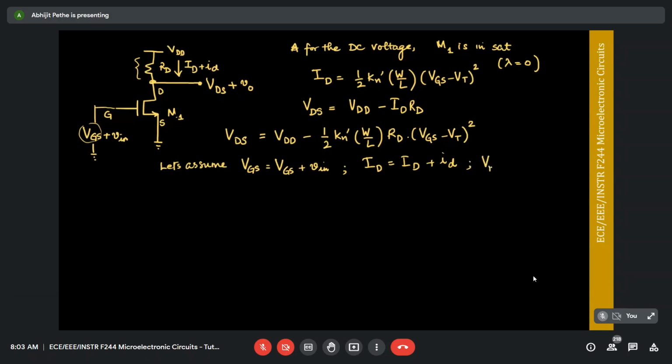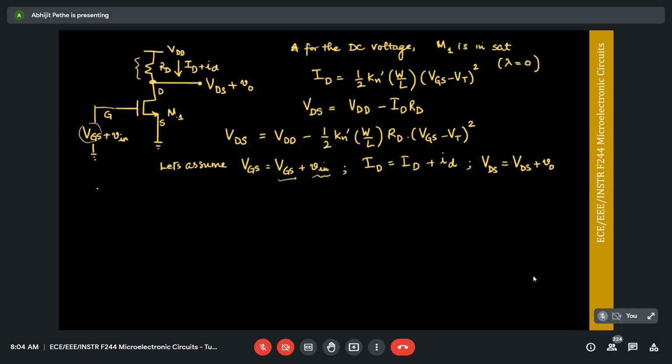Similarly, because of this, your VDS is going to fluctuate by VDS plus or minus V naught, right? Now remember, even because of this fluctuation in the signals, M1 has to remain in saturation. So we have to ensure that even when you add this AC signal, and the good part is this AC signal is going to be substantially smaller than the DC value, right? So the magnitude of the AC signal is going to be much smaller than whatever the DC value is. But in any case, when you're designing the amplifier, you want to ensure that M1 continues to remain in saturation for all acceptable voltages.